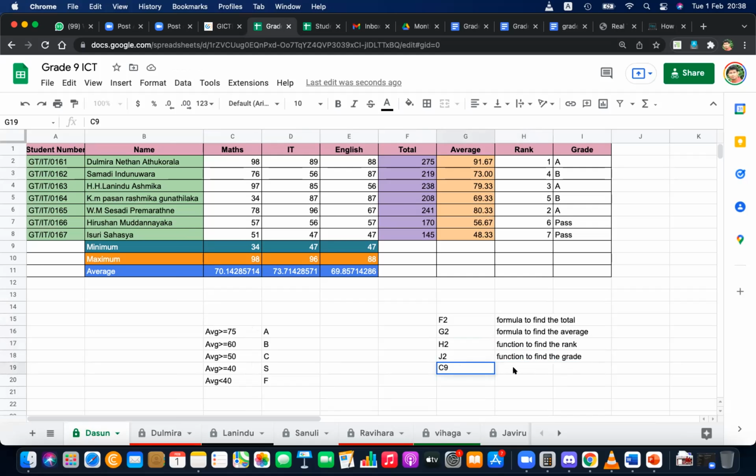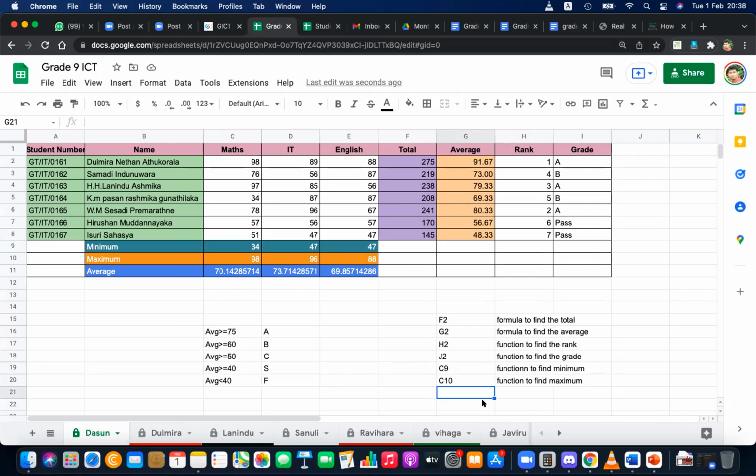In C9, a function to find the minimum. In C10, a function to find the maximum.